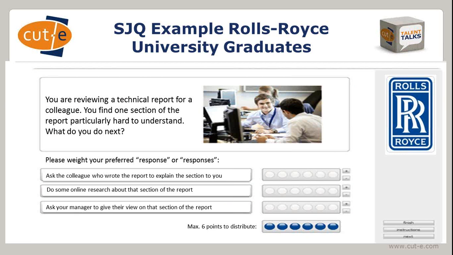None of them really seem wrong, and none of them seem exactly right. And that's exactly why it's so valuable, because they have to make a judgment about what's the best way to respond in this situation. They've got six points they can distribute. They can assign two to each. They can assign all six to one statement. They can rank them however they choose. And the scoring is set up so that some of these answers are more correct than others. So to the extent that their understanding of the right way to approach it is aligned with how the high performers actually do it in the job, the better fit they're going to be.